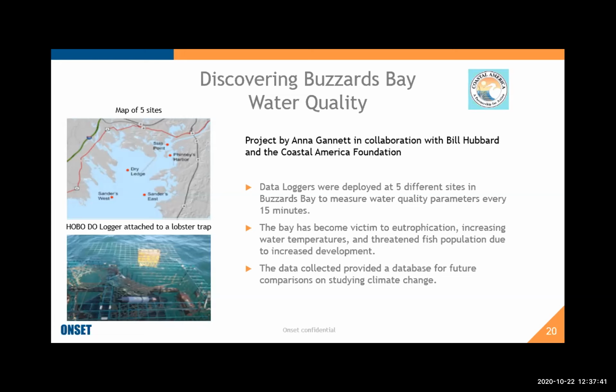So they're looking at long-term as well as some of the short-term impacts of changing climate conditions, as well as development around Buzzards Bay. They're interested in longer-term effects: average sea level rises, salinity changes, and water temperature changes, of course. They're also looking at impacts from nitrogen pollution around this bay as development happens. They also have an element of public education, encouraging concerned citizens around the Cape and elsewhere to be good stewards of our water resources and the beautiful bays that we have.